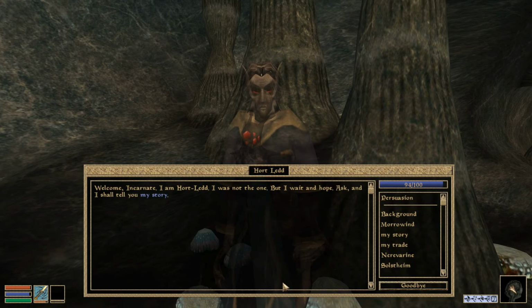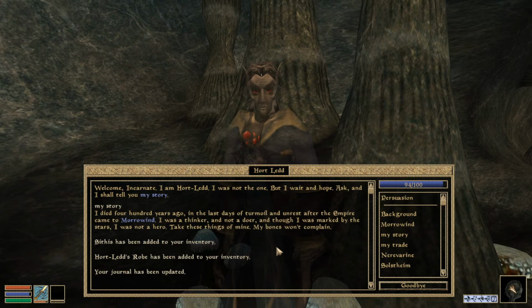And Hort Led, how are you doing? Welcome, Incarnate. I am Hort Led. Blah blah blah. I shall tell you my story. I died 400 years ago in the last days of turmoil and unrest after the Empire came to Morrowind. I was a thinker and not a doer, and though I was marked by the stars, I was not a hero. Take these things of mine, my bones won't complain. Sithis has been added to your inventory, and Hort Led's robe has been added to your inventory.